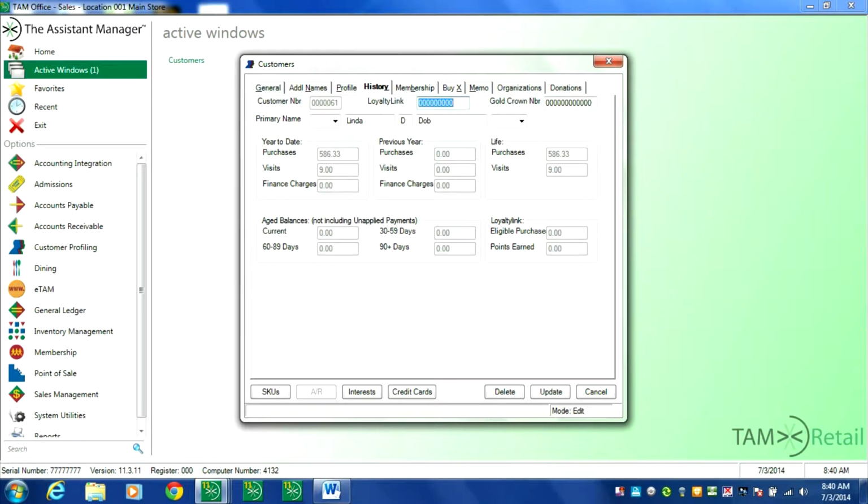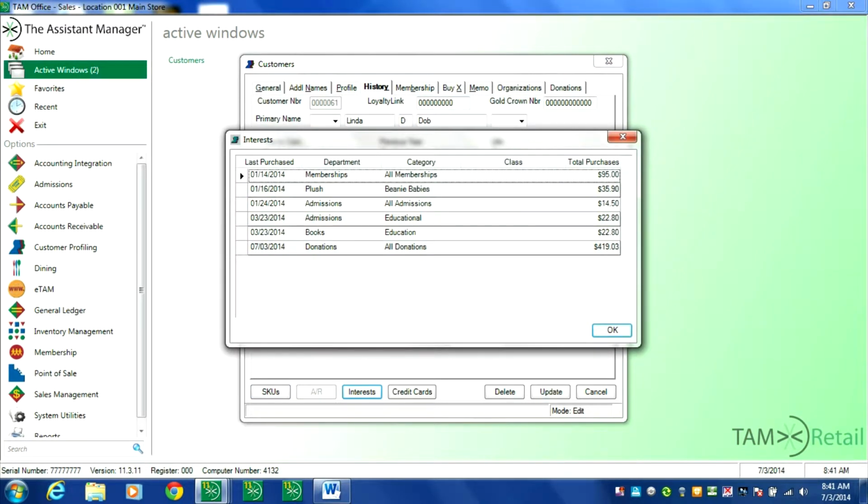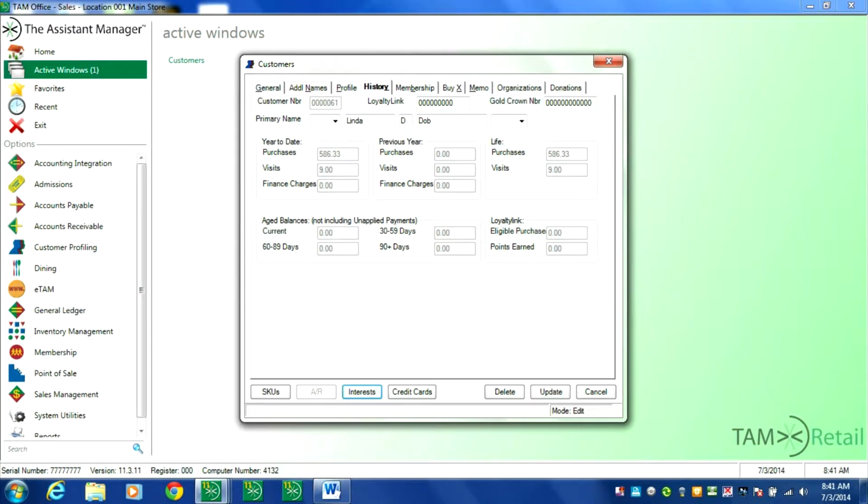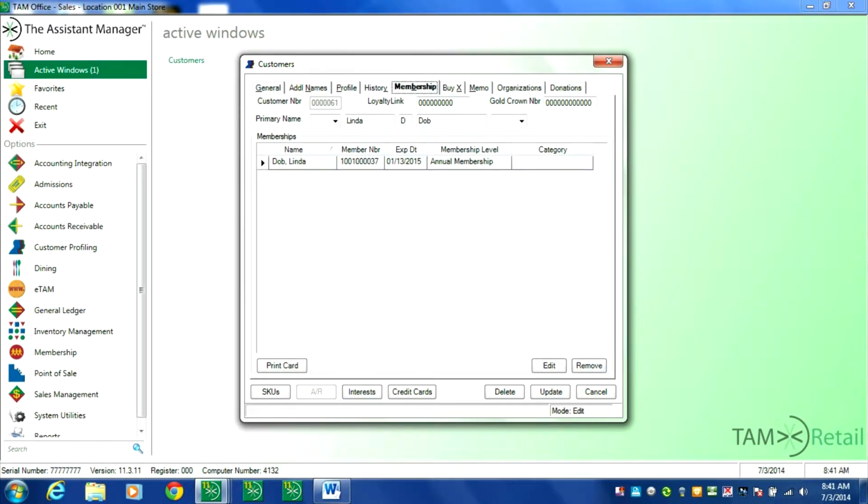We're able to see historical data, dollars they spent with us this year, last year, in life, number of times they visited, average purchase. We can even see areas of interest that they have in the organization. So I know they make donations, that's important to us, but we also can see what they're buying, what events they're attending, memberships that they have. All of that's in a central repository that can be viewed by our fundraising staff and our development staff.